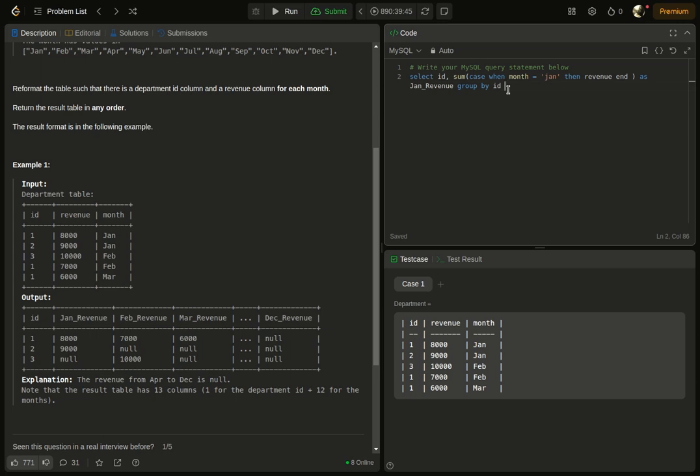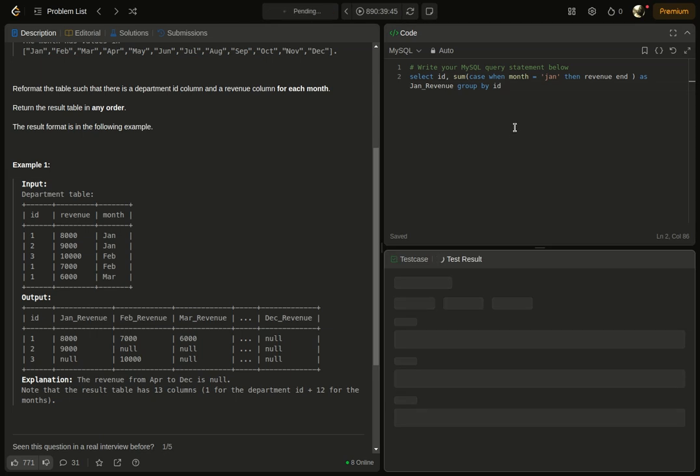I'm applying sum because for every ID we have revenue values for every month. So I can run this and show you that it gives the ID column and January revenue. It is not the full answer, because we need to reformat it for every month.